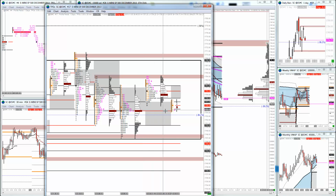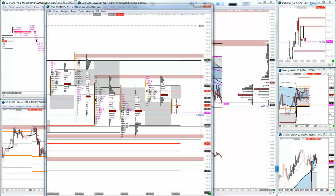And this is where I initiated my long position, which lined up with the value area low on the composite. Looking for a possible responsive buy in here and just to hold support. I mean, I could be wrong here. We do keep rotating down to this area, but I am fully scaled here and I have got my core position protected now, so whatever happens I'm protected on this trade.